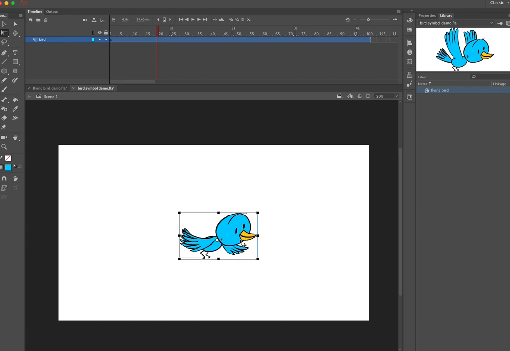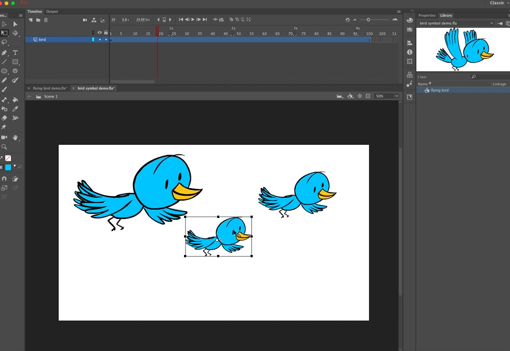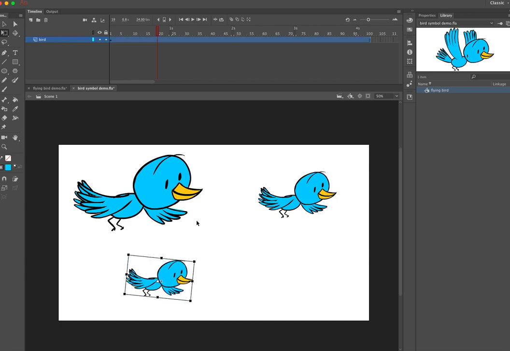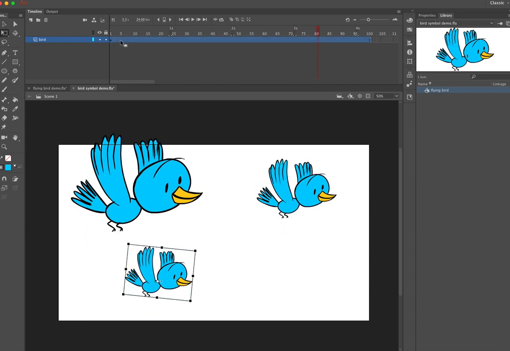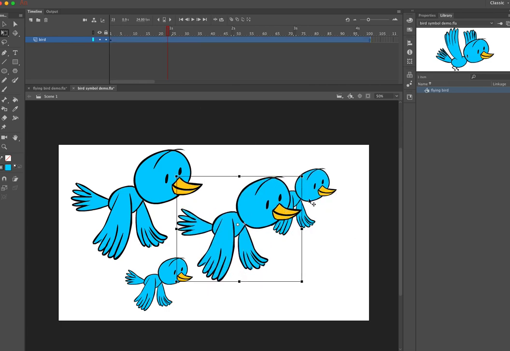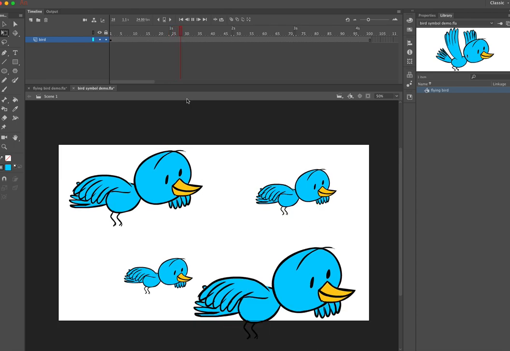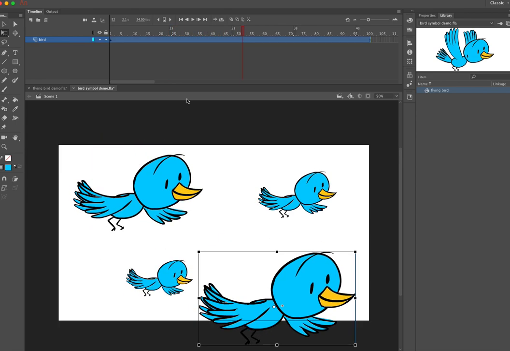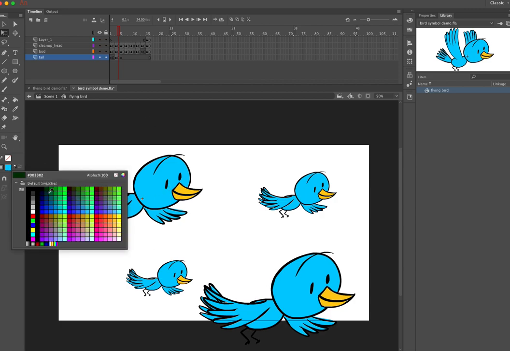Now the beauty of this also is you could hit option and drag. You could change the size of some of them. You could reposition. So you could create more than one. You could create like hundreds of these. You're only limited by your RAM. Look at that. But I think I'm going to go inside of this symbol and change the color. Okay, let's do that.